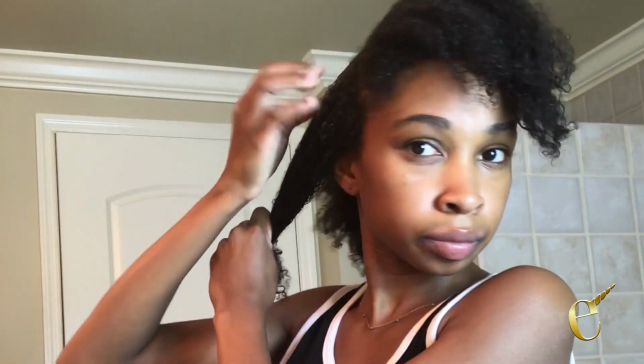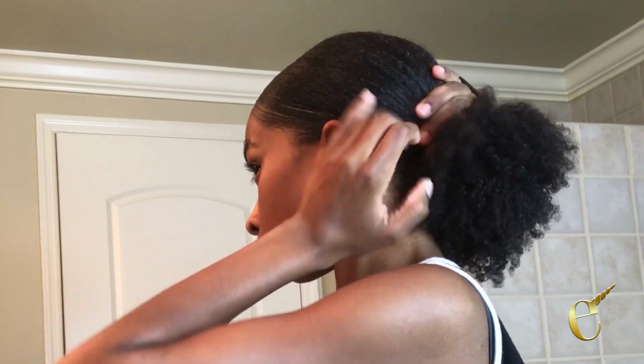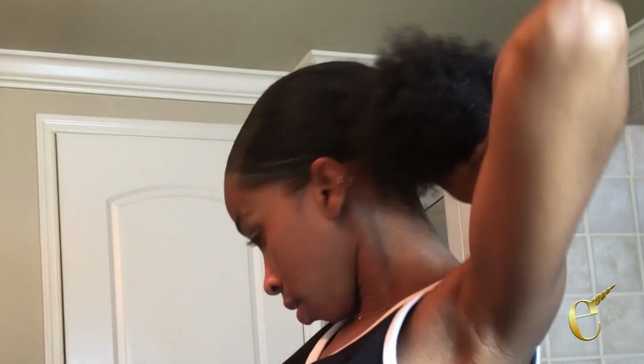So again, I'm splitting the section in half and applying my Eco Gel onto the first section, holding the hair taut and brushing my hair smooth. So the reason why I split the two sections in half and apply gel there is because this ensures that these sections are as flat to my head as I want them to be. There's no lumps and there's no issues when it comes to brushing them down and making sure that they're flat to my head. So after I'm done and I make sure that my hair is as flat and as smooth as possible, I take the two sides together and I take a regular ponytail holder and I just make another secure ponytail on top of the first one.